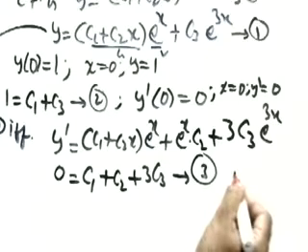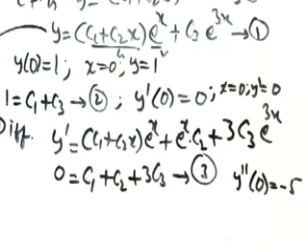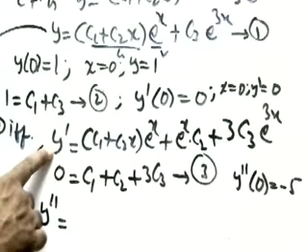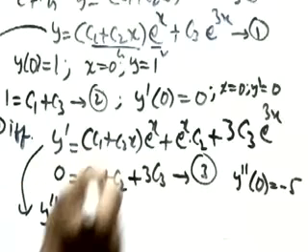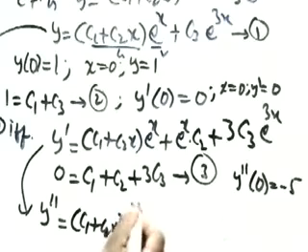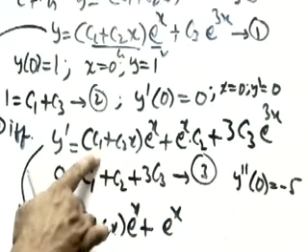Now one more time we have to differentiate. One more thing is given: y double dash of 0 equals minus 5. That means we have to differentiate one more time. So let me differentiate this again. If we differentiate y dash, we denote it by y double dash. Again u v, just as we have done now: u d by dx of v means e power x, plus e power x.